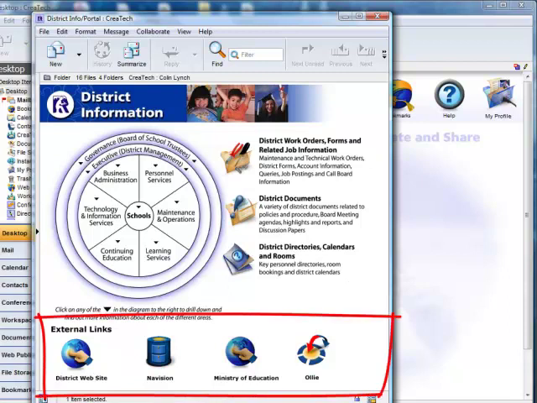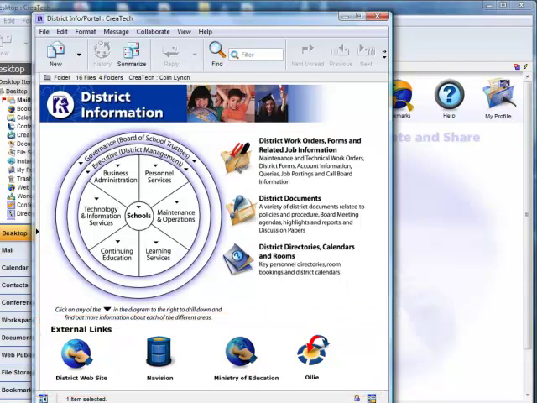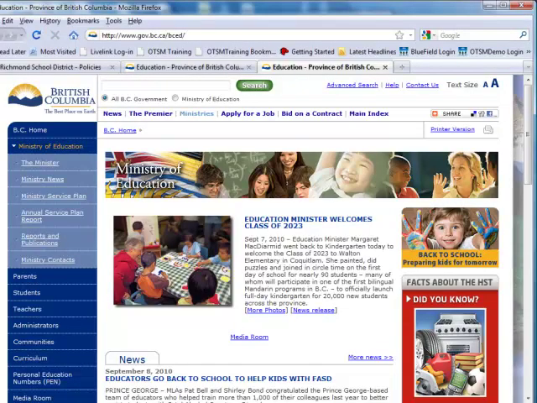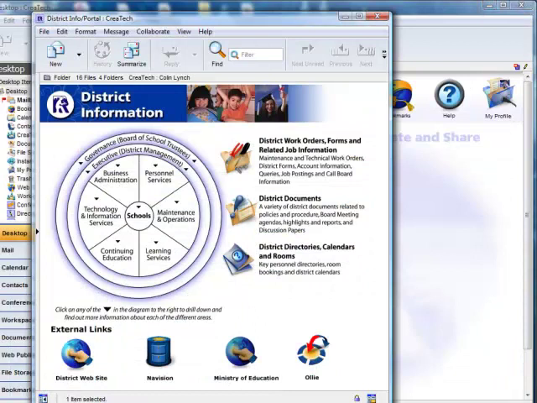The simplest way is by creating a link to important websites, like the Ministry of Education. We do this as a bookmark so that when the user clicks on the bookmark, it opens up and takes you to that website. Depending on the content provider, it may also be possible to pass credentials through to the website. This may not be the most secure, however, as the credentials might be passed as clear text in the link. It may be possible, however, for intranets to accomplish this in a secure manner.